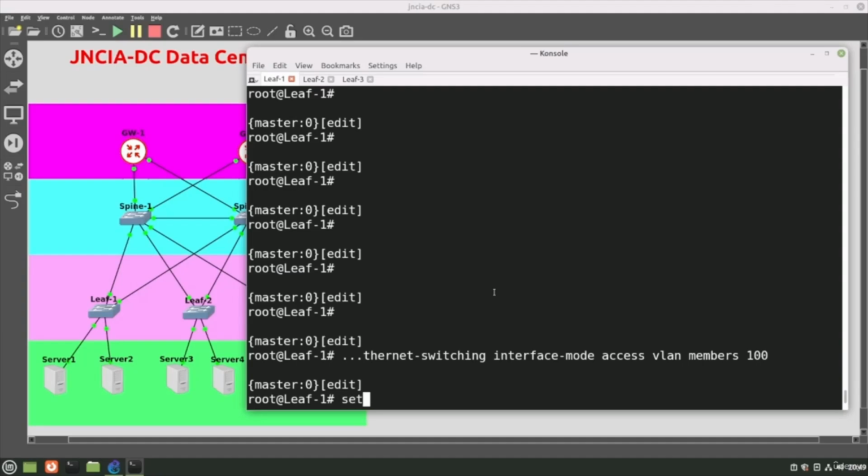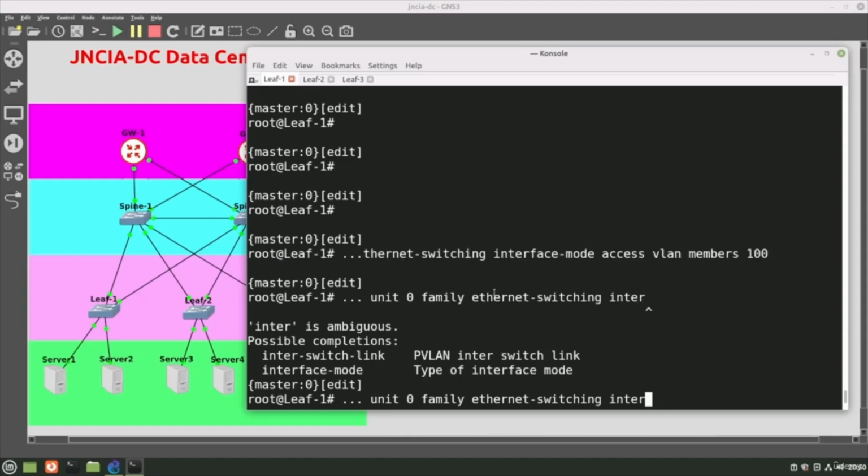So let's do set interface XE 0/0/8 unit 0 family Ethernet switching interface mode. If I do enter and tab, we need to use the separator for these two commands, which is the F. So if I do enter, then F, and then tab, interface mode access, and then we have VLAN members, it's customer 2.